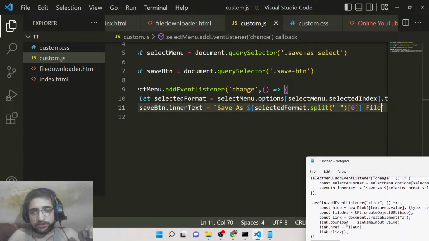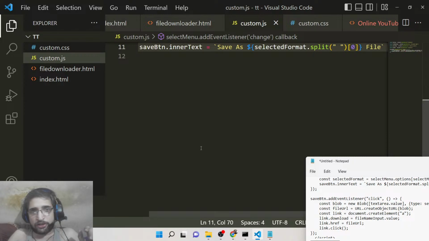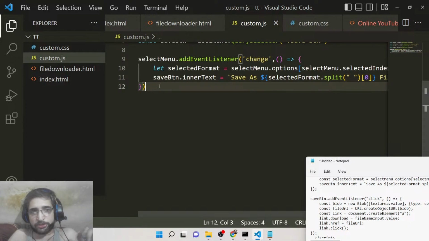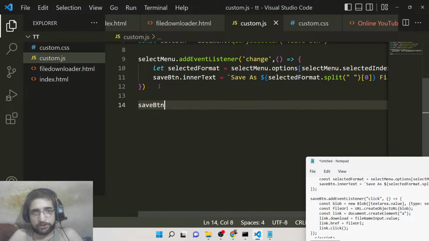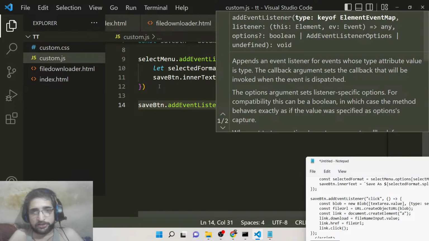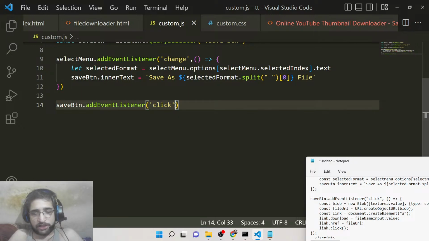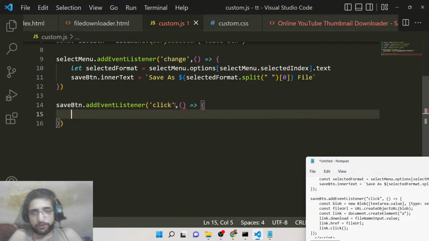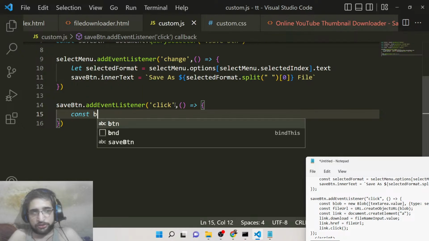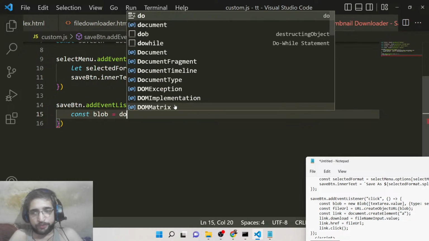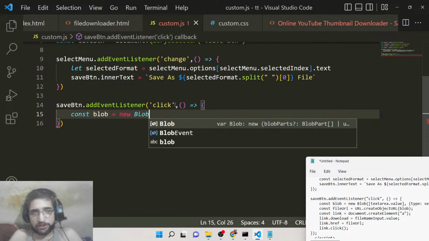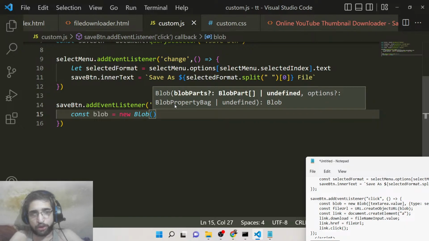So after doing this, guys, we also need to now attach on click to the button. So basically whenever we click the save button, we need to add an event listener. So when we click on this button, we need to create that actual file and download it as an attachment. So we can do this using blob, and here we can construct a new constructor of blob object.